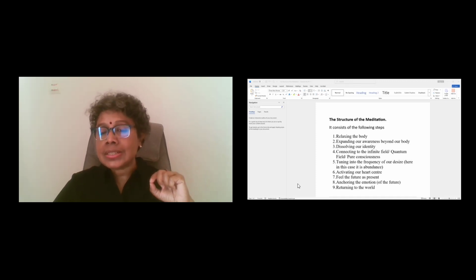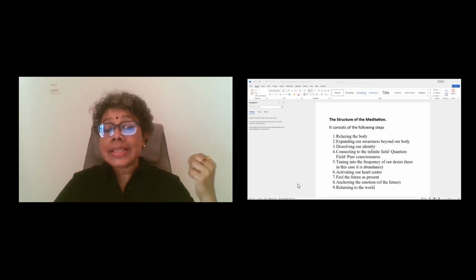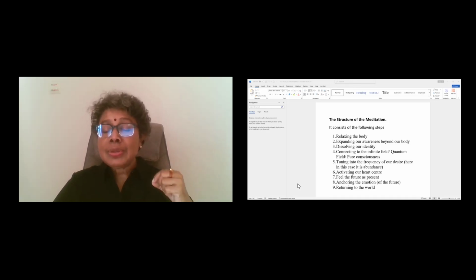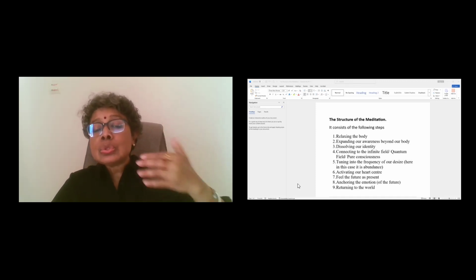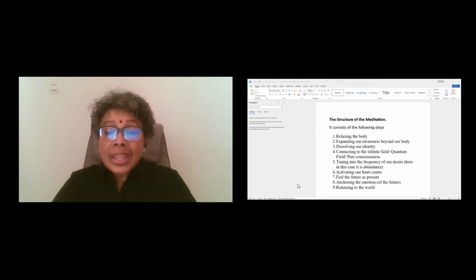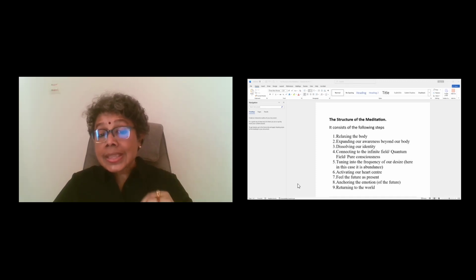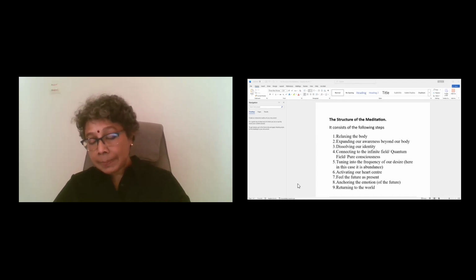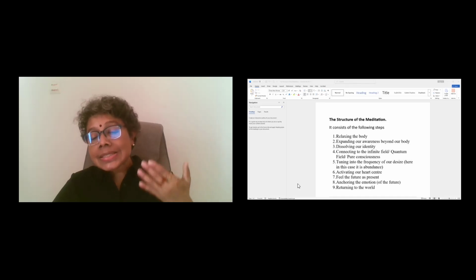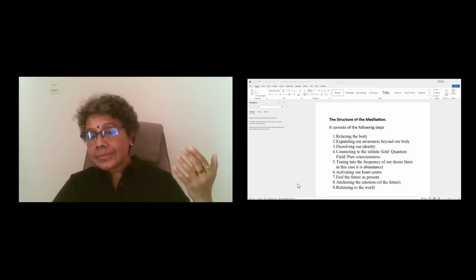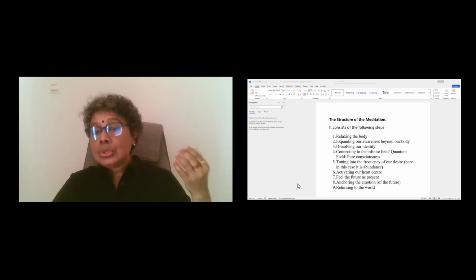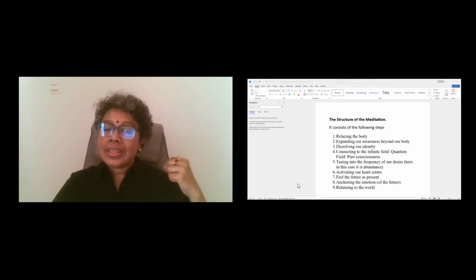Expanding our awareness beyond the body into the blackness or the space. So in this part of the meditation, he repeatedly says these things. Become aware of the infinite space, or sense the blackness or space behind you, around you, beyond you. Pay more attention to it, less attention to you. Here, you means your body. Okay.